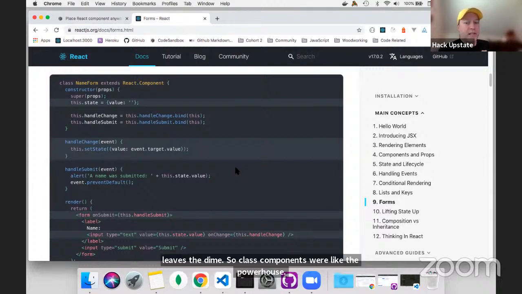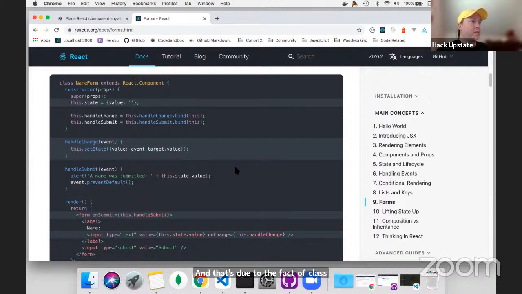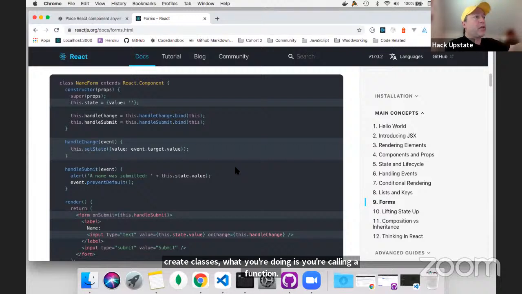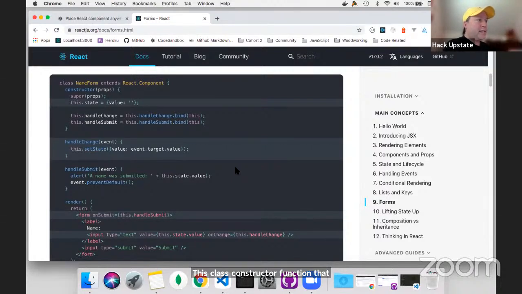And that's due to the fact that classes in JavaScript can hold their own values. What I mean by that is, when you create classes, what you're doing is calling a function, this class constructor function, that returns to you an instance of that class. It doesn't return the class itself, it returns a copy of that thing. So you can call that function 3 times, and you have 3 separate copies that each have a reference to their own internal state.